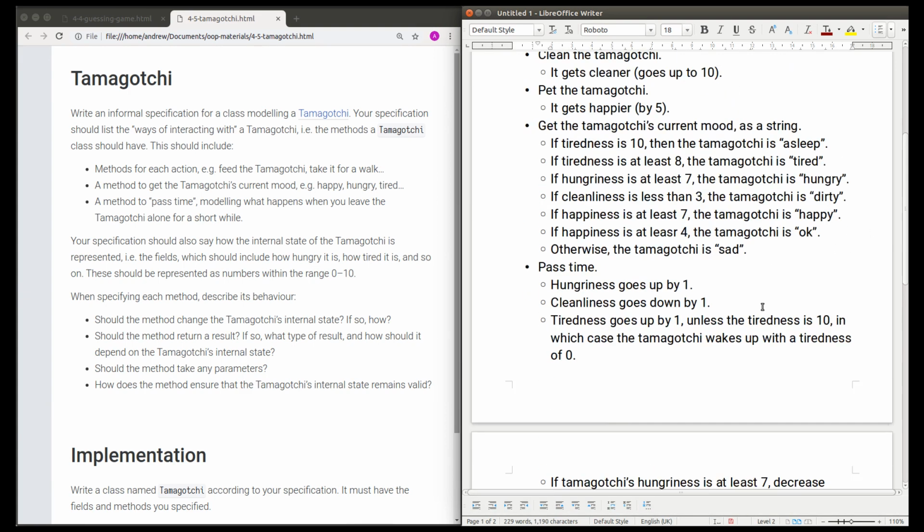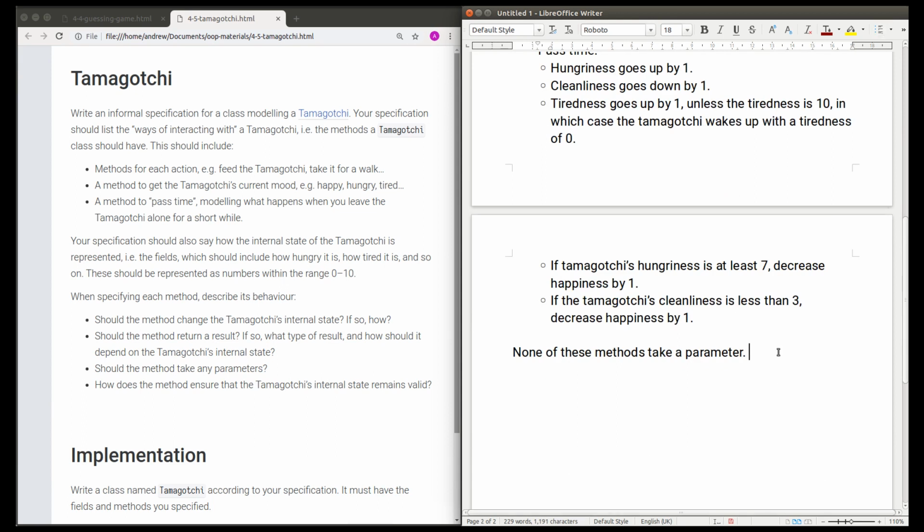So we should also specify that if any of these methods reduce one of the integers to below 0, then that integer is set to just 0. So it bottoms out at 0. We can do the same with 10.